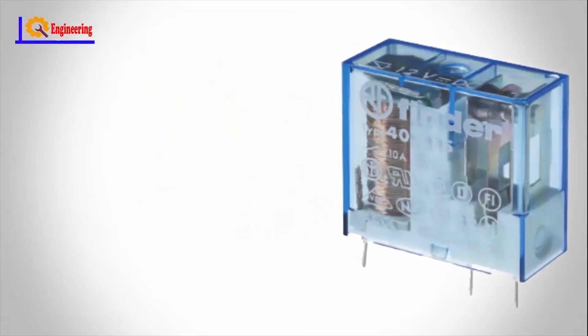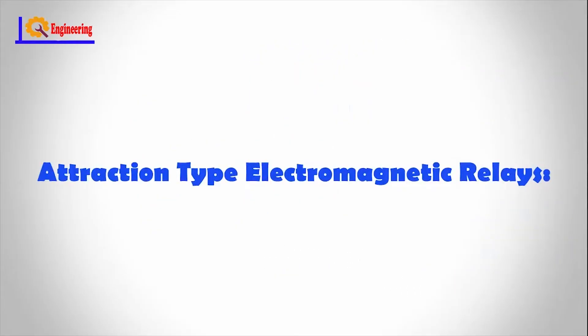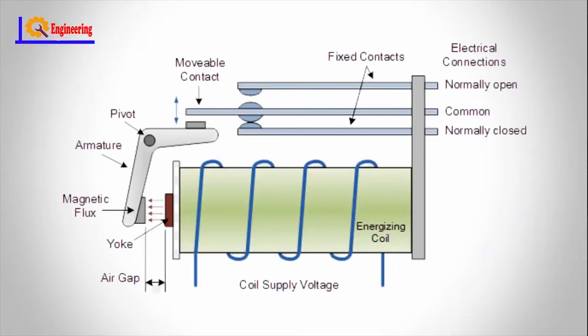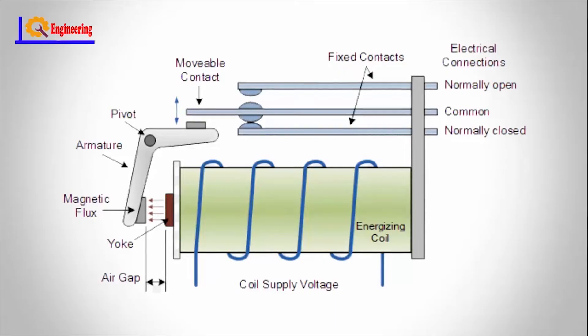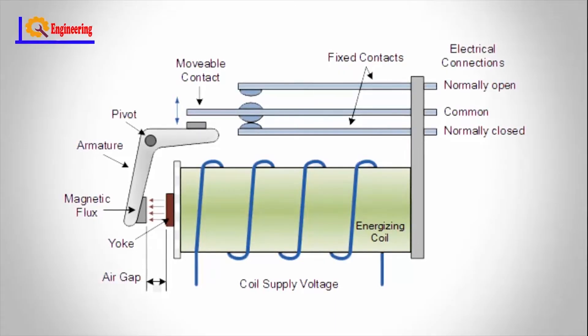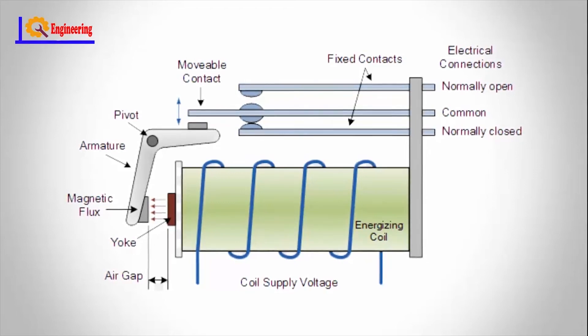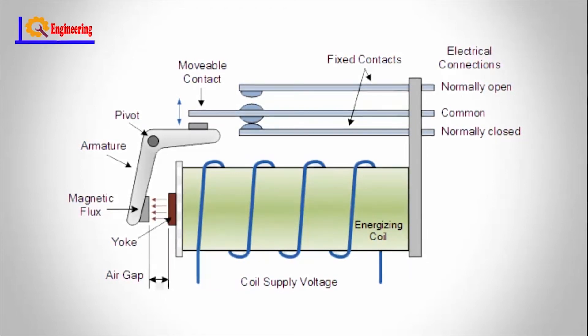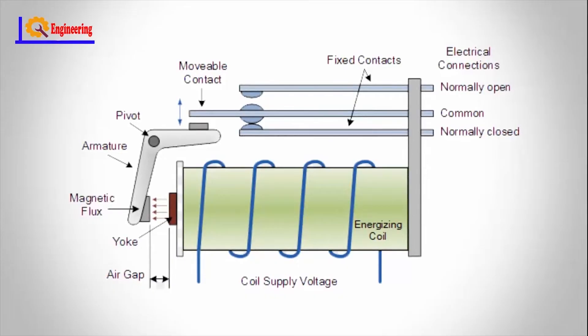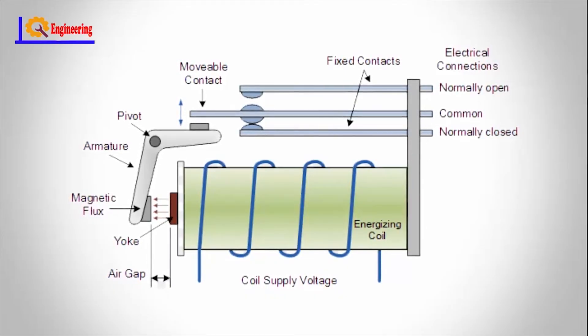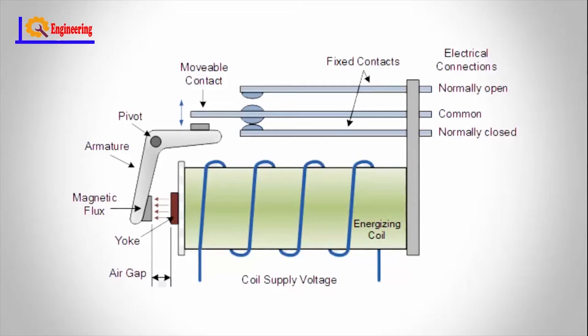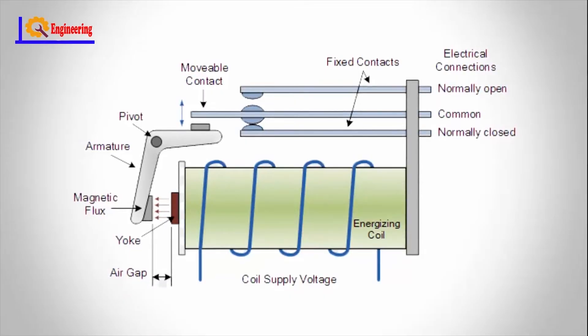Attraction type electromagnetic relays: these relays can work with both AC and DC supply, which attract a metal bar or a piece of metal when power is supplied to the coil. This can be a plunger being drawn towards the solenoid or an armature being attracted towards the poles of an electromagnet. As shown in the figure, these relays don't have any time delays, so they are used for instantaneous operation.